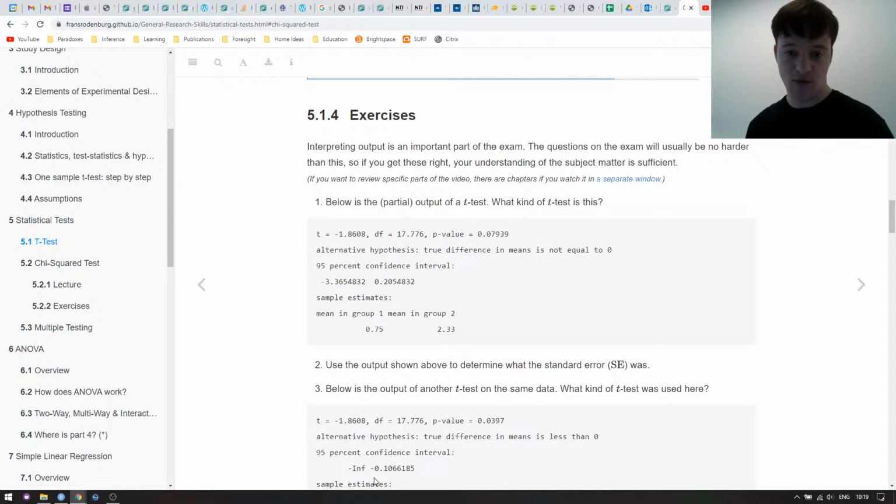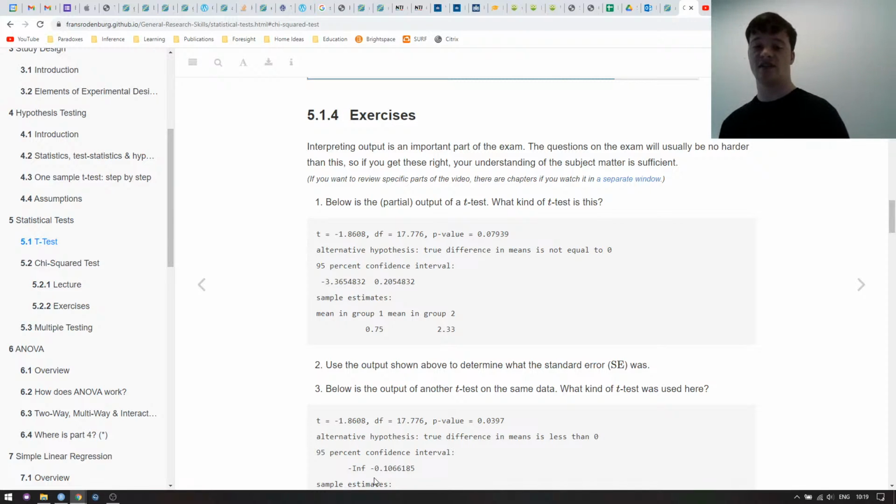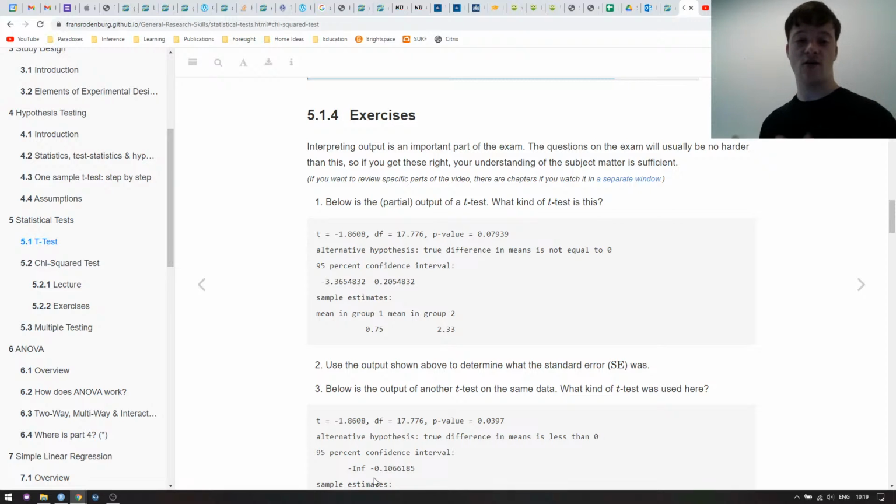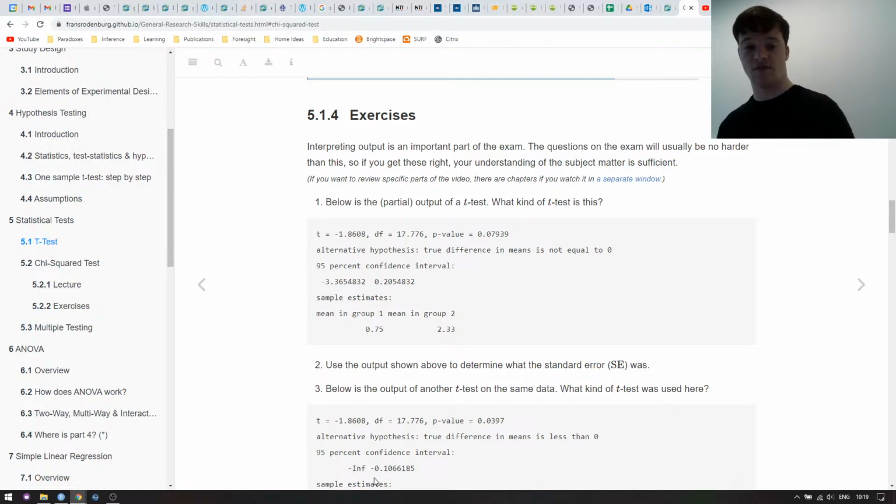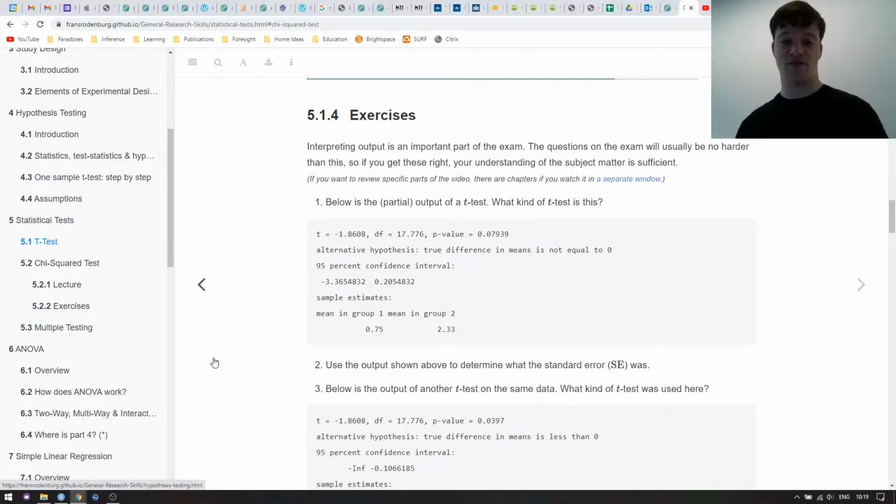First, we have the output of this t-test, and the question is, what kind of t-test is this? So let's start by, how can you tell? Does anyone have an idea how you can tell what kind of t-test this is? Yes? Degrees of freedom if it's integer. Exactly. We see a non-integer number of degrees of freedom. Also, a bit on the nose maybe, but we see t, and the t belongs to the t-test, so it's not a Wilcoxon test. So when there are non-integer degrees of freedom, that means that this was an unequal variance t-test.